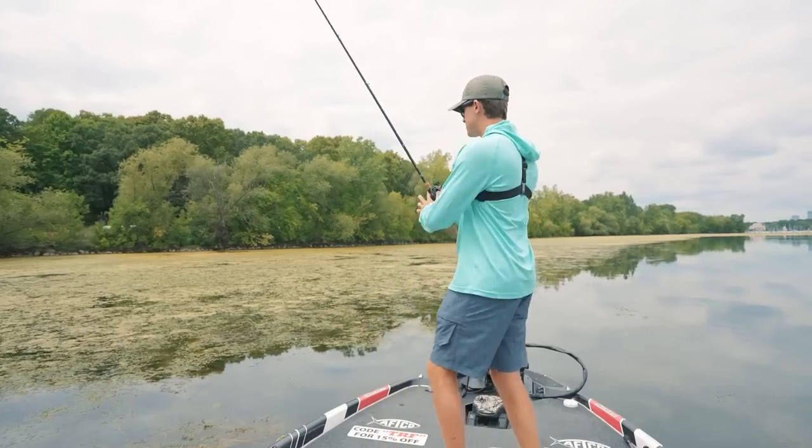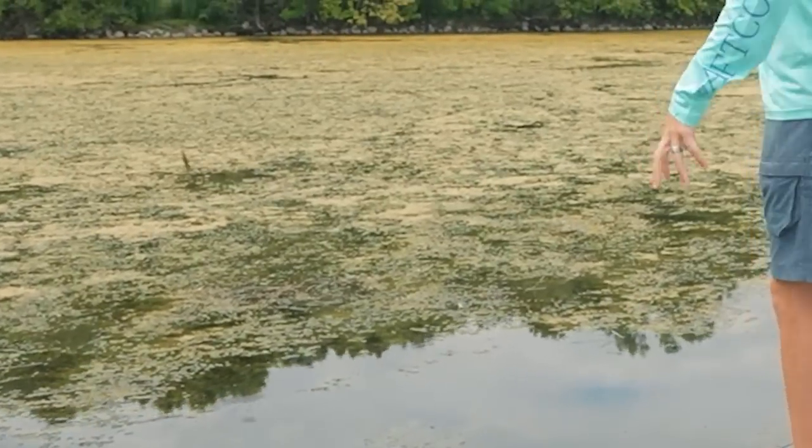Heavy cover is what you see here on the screen. Completely matted vegetation. Bushes that are now flooded, that have big, thick branches and tiny branches. That is what heavy cover is, and that's where you should be pegging your Texas rig. You should not be pegging your Texas rig for a lot of the fish catches you're going to see throughout this video and at the end, because that is just light cover, and I want you to have a better hookup ratio. So if you're going to be fishing around heavy cover, let me show you how to rig a peg correctly.